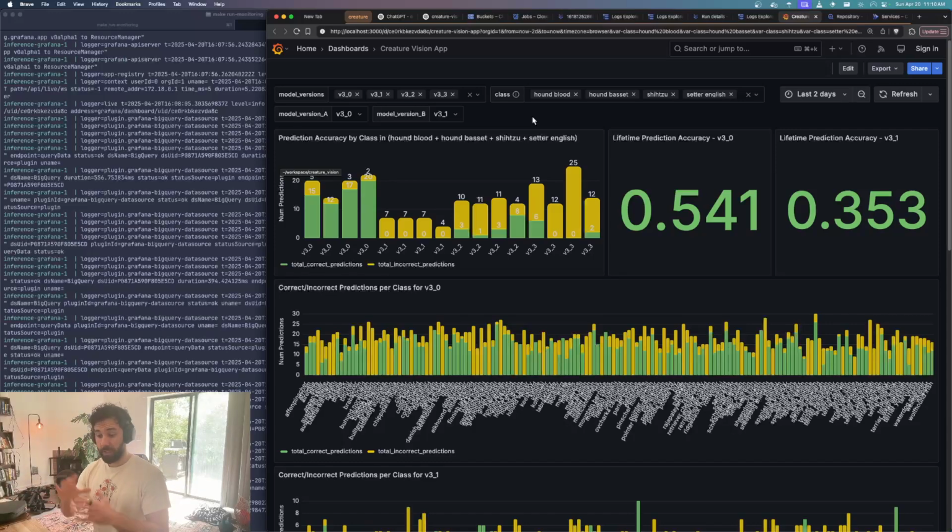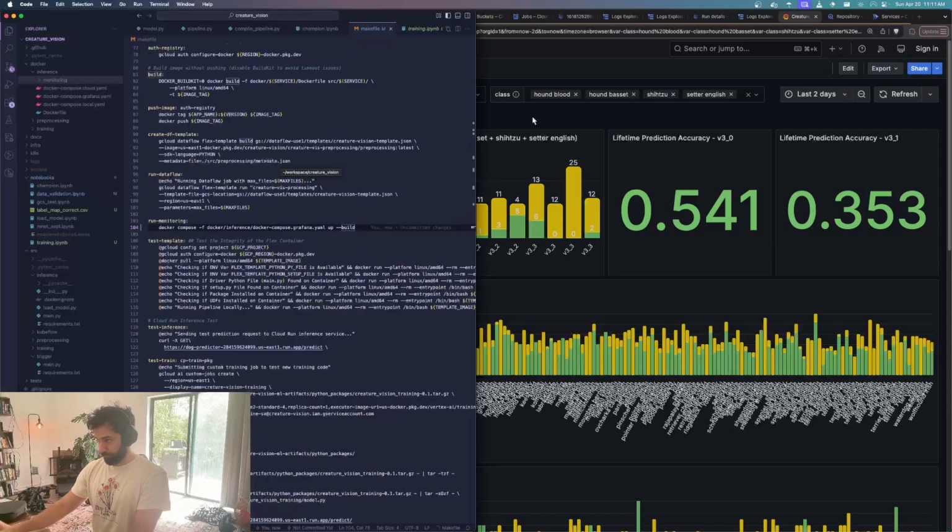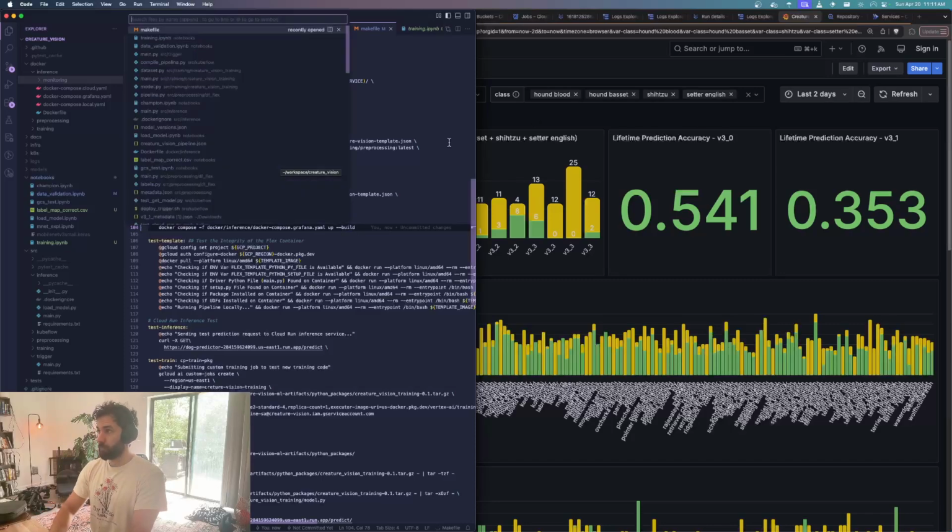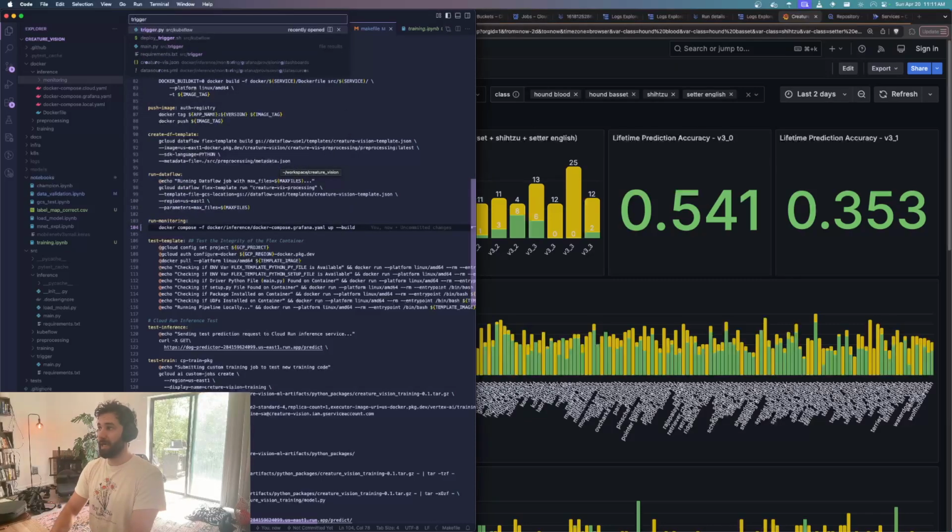In that cloud function, when it receives a request or a trigger payload from the cloud scheduler, it will review a state file. I've created a state file that keeps track of my current champion and current challenger version. It will grab those versions, query BigQuery, and check which version of the model has had better performance.